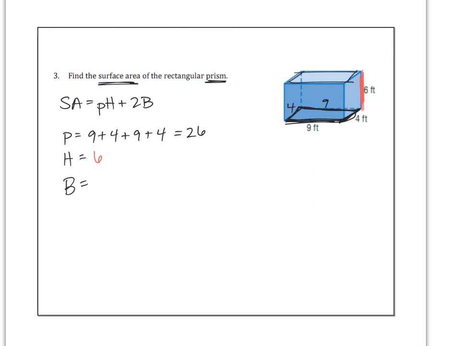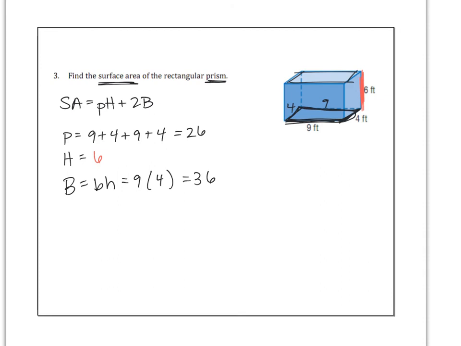So now we have capital B. Capital B stands for area of the base. The base is a rectangle. It's 9 by 4. To find the area of a rectangle, you do its base times height. And now is when I use little b and little h. Because to find the area of the base, I have to take its base times its height, which is going to be 9 times 4, which is 36.